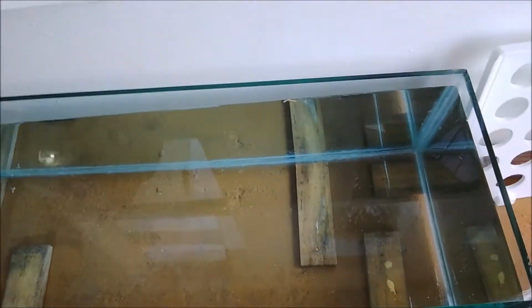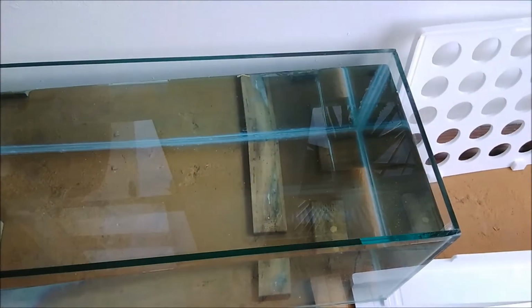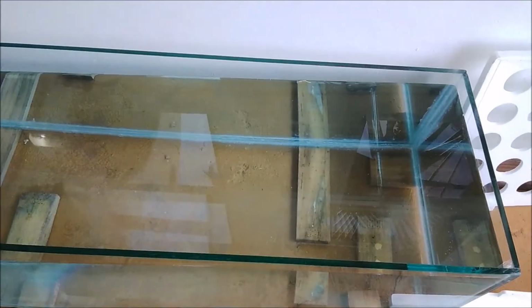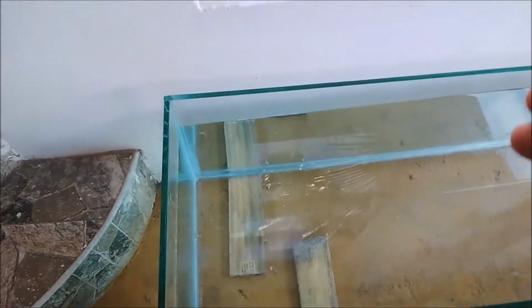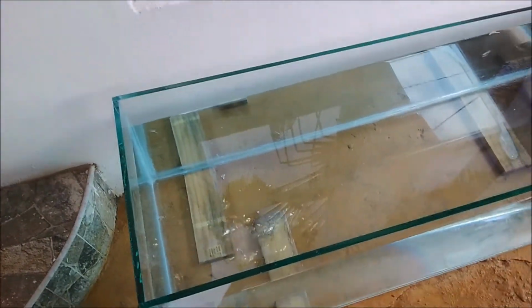Building an aquarium, you have to strategize as to the type of glass you use, the type of silicone, where you make your aquarium, the purpose of the aquarium, the height of the glass, all the works.